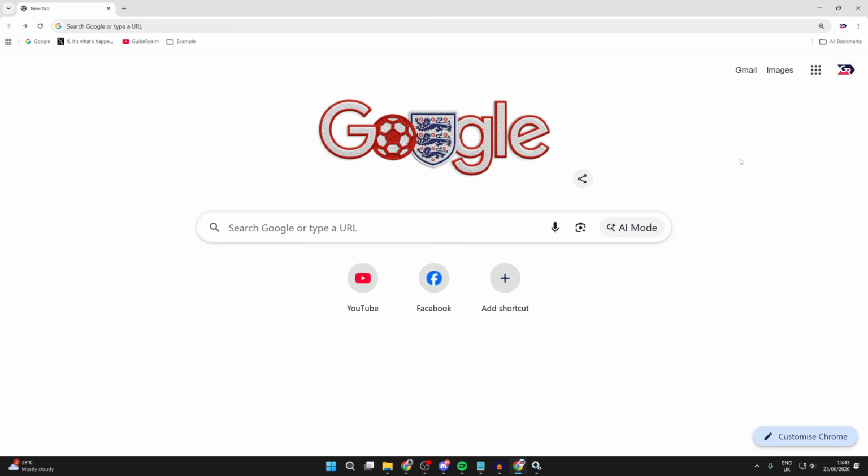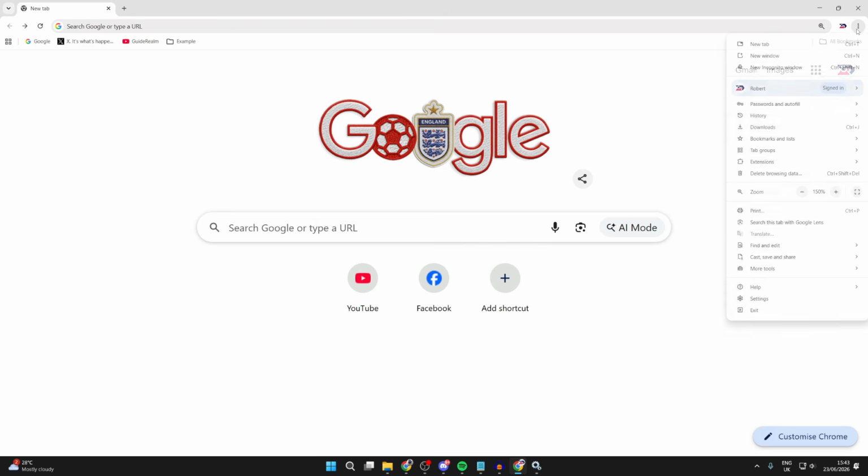So just go and open up Chrome as you usually would. I'm just on the default Chrome page, but you could be on another web page as well. It doesn't matter. So what you can do is come to the top right of Chrome, and there you're going to go and find three dots. So this is the main way of navigating here. And if it doesn't work, we've got another way for you.